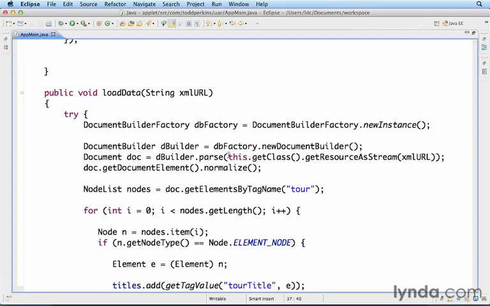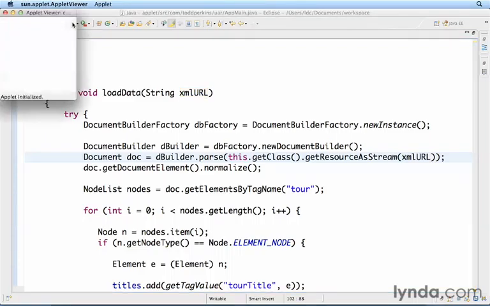On the documentBuilder.parse line of code, all I changed was the value passed into the parentheses. And I typed this.getClass, so that grabs the class, which has a method called getResourceAsStream. This is just built in, and I didn't have to define that myself. So then I pass in the string path to the file, and boom, it loads in just like the other content loaded in. And so I could test that right now inside of Eclipse if I click the run button.